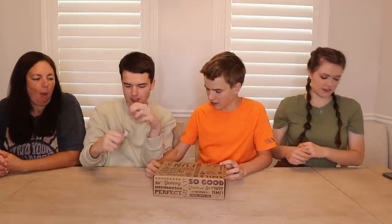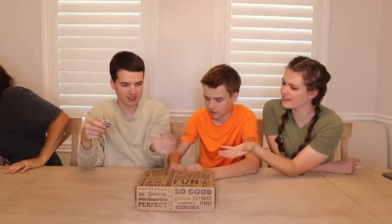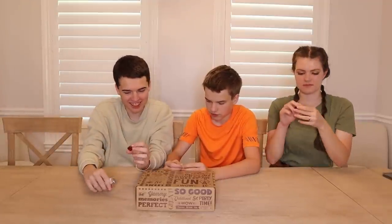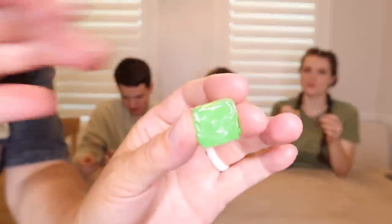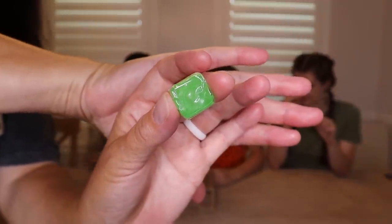Charms. What's Charms? I don't know. It looks like square lifesavers. All right, I don't have fun facts about this, so let's just try it. Oh, but it's not all the way hollow on the inside. Show off your beauty guru hands. So, the inside is not hollow, but it is square. These are kind of fun because they're a novelty, you can't get square lifesavers. They literally are square lifesavers.